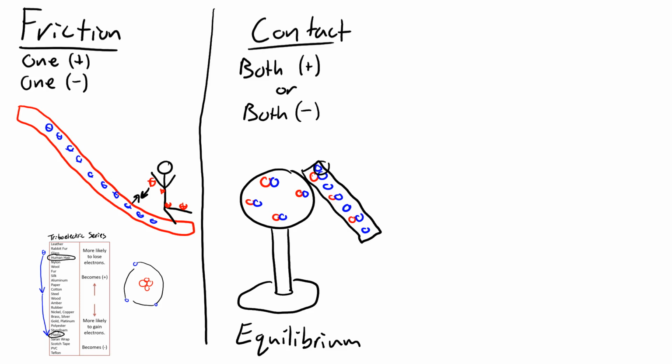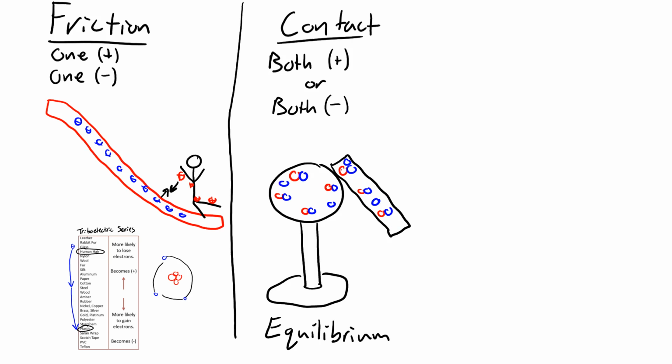So I drew 4 excess electrons on purpose because now it's going to balance out and become an equilibrium. Two of those electrons are going to transfer over, and now an equilibrium has formed. So let's see what happened. We still have one neutral atom, 2, 3. We still have 2 excess electrons. This negative rod is still negative, but it's not as negative as it was before. There were 4 bouncing around in there. Now there's only 2. So now we have a negative rod.